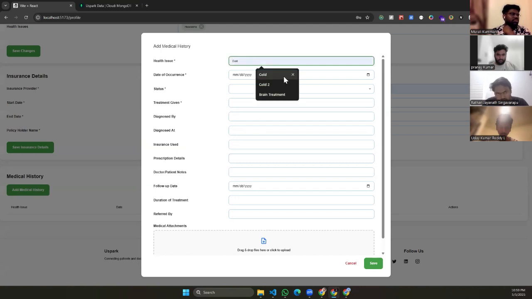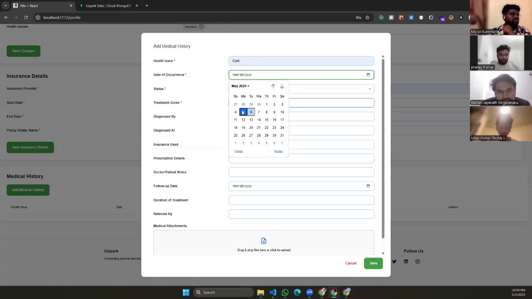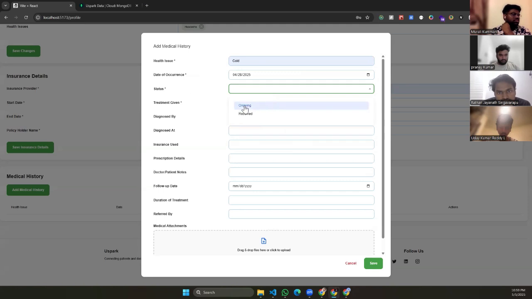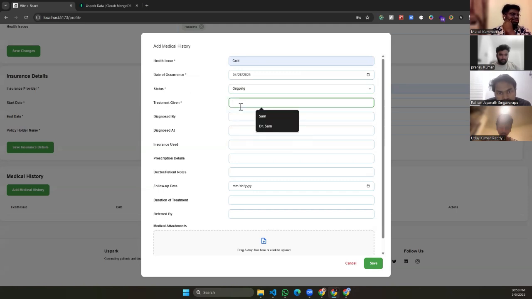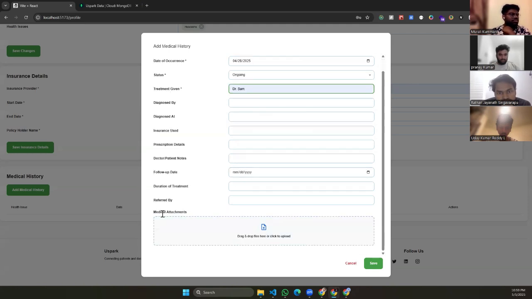Suppose let's take having a cold, and the date of occurrence is a couple of weeks before, let's take 28, which is still ongoing, and treatment given by, let's randomly take Dr. Sam. I can also attach medical attachments, but currently I don't have any attachments, so I was not sharing it.